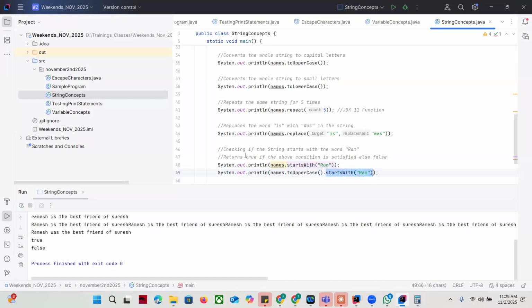Because at the end of the day, startsWith is the function. We are converting the string to uppercase, and whatever string is converted to capital letters, I have to check whether it starts with the word ram. So after converting, you check, and the value will be true or false. Yes, exactly.